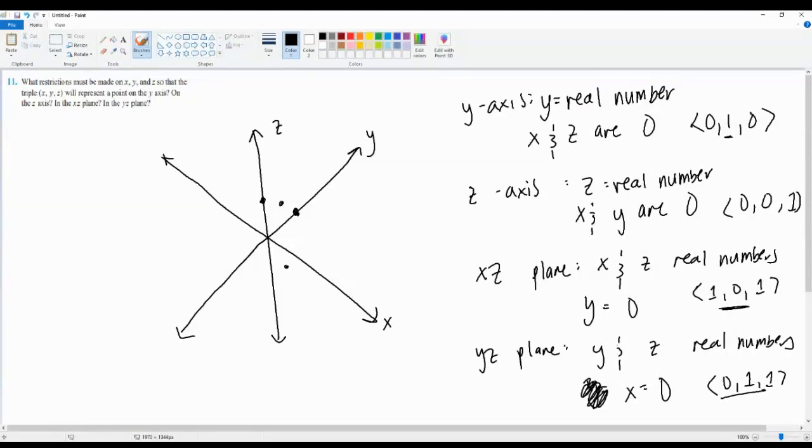Right? If you sit in a room and look at the corner, you could think the floor is your xy plane, right? The z value is 0. You can look at one wall and think that's a yz plane, then the x value is 0. Then the xz plane means the y value is 0. Right? So make sure we equalize those concepts. Great. Does anyone have any questions? All right, good job.